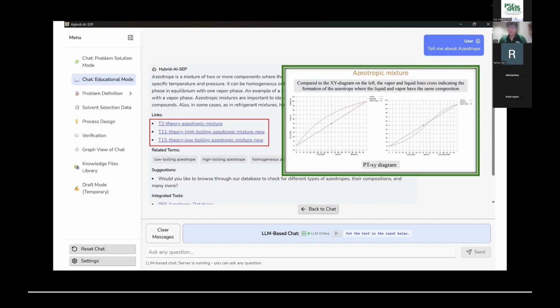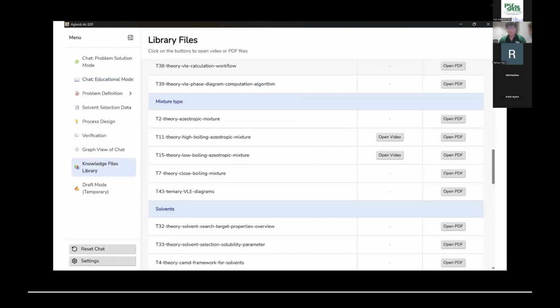This feature does not show up for every question, only when the concept is technical enough that extra theory or worked out references are relevant. That way, the interface stays focused but still provides depth when you need it. The additional information links we saw earlier can also be accessed from the Knowledge Files library. The Knowledge File library contains short presentations on selected topics in the form of videos or PDF files. This way, users can look up the same materials directly whenever they need them.